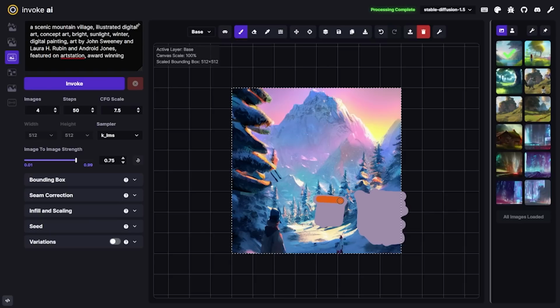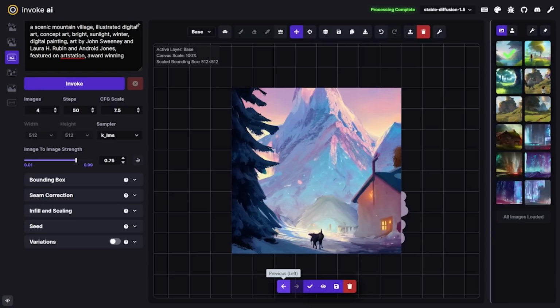I like just adding in some elements like this that give it some character, and we'll see what it comes up with. Because this is doing image to image, and because I've obviously got a little bit of a Microsoft Paint level quality brush base in here, we'll keep our image to image strength high. 0.75 will be a good choice for us here. And we'll go ahead and invoke.